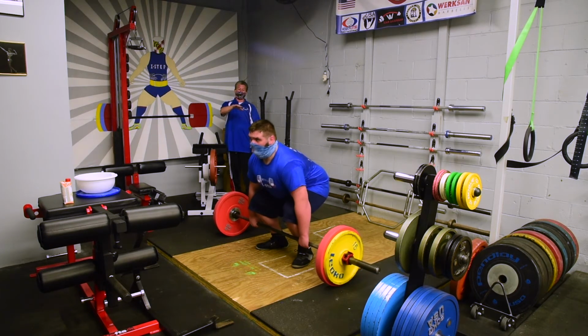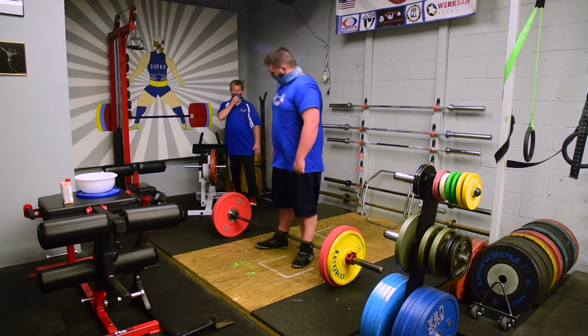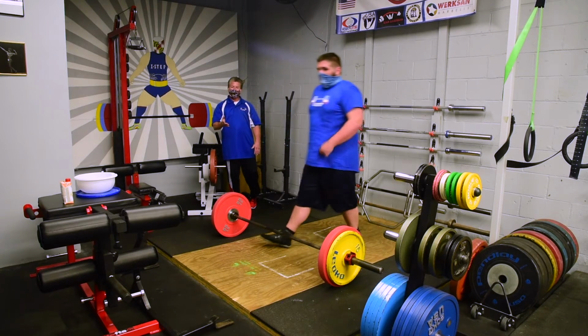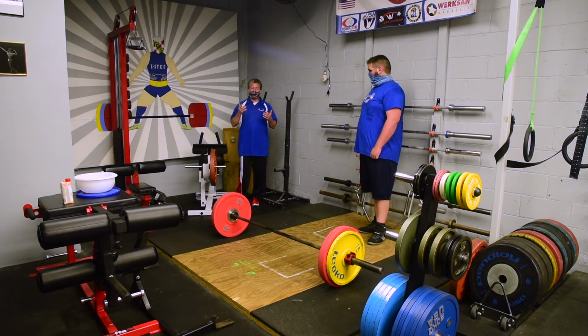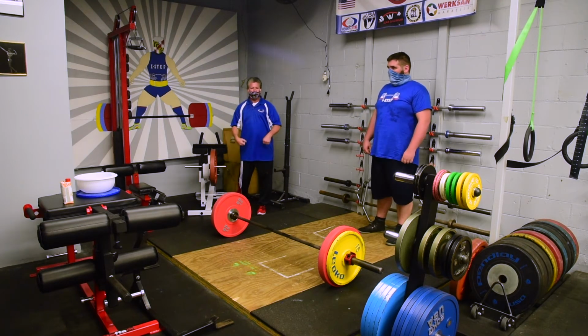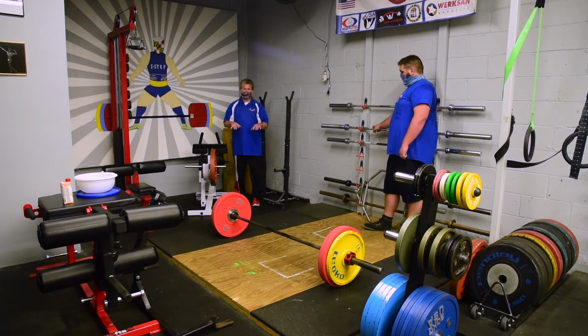Set your back. And down. Very good. And so in the conventional, it's the same type of mindset. You have to get yourself set into the bar, into the bottom position.